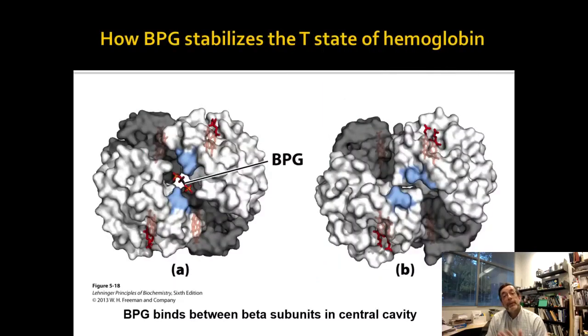And we can even come up with a structural reason why BPG will do this. If you have a hemoglobin right here, BPG is binding in the middle of the T state, and if you look around, you see all that blue. That is charged residues that bind to the phosphates. The P in BPG means phosphate, and phosphates are negatively charged. So you have a lot of positively charged residues in the binding pocket in the T state, and when you look at the R state, that binding pocket has closed up, so the BPG does not bind nearly as well anymore.